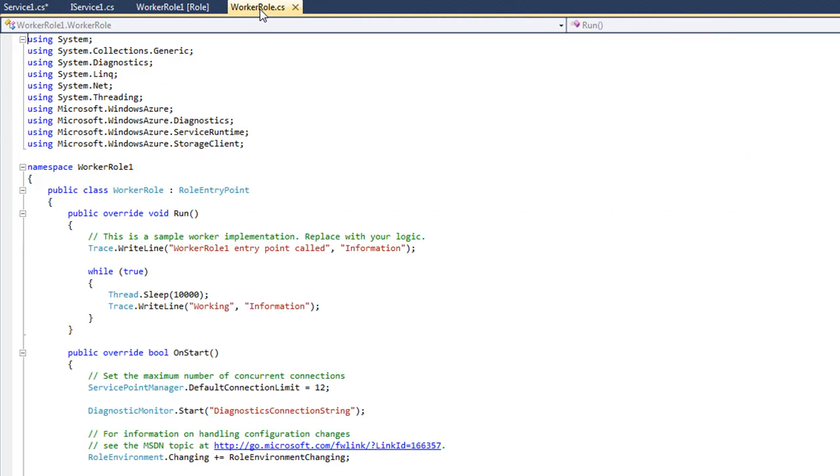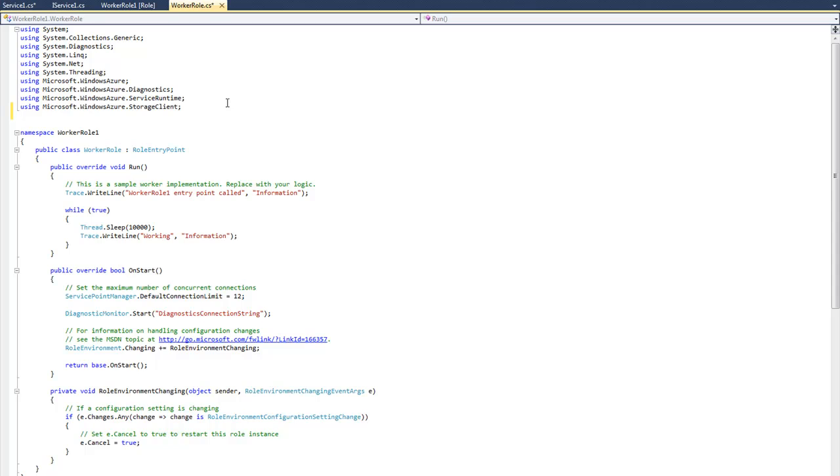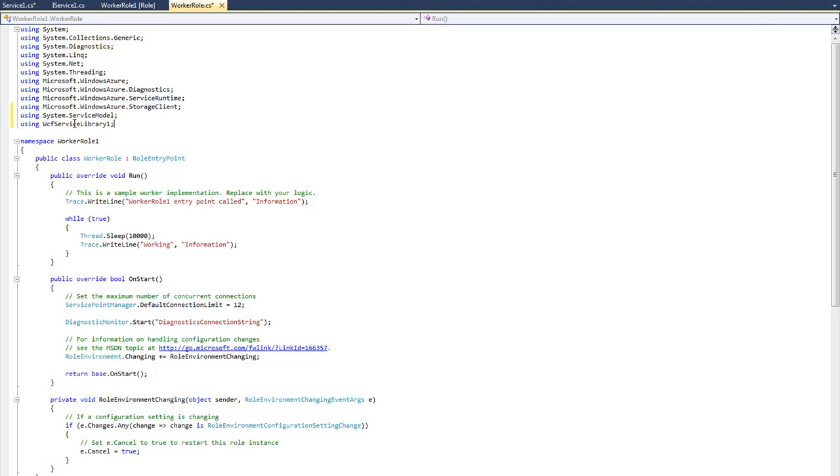Now we can go back to our worker role here, and for the most part we're just going to be able to go ahead and use this, but we need to bring in a couple of namespaces from System.ServiceModel and from this interface project. What we're going to do now is create some methods to start the service and then to communicate with the other workers.